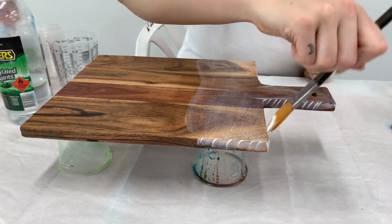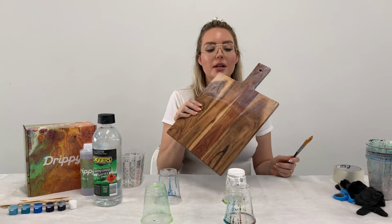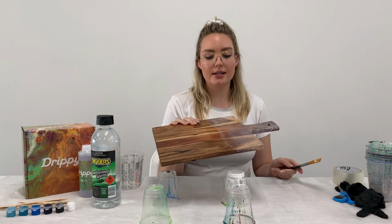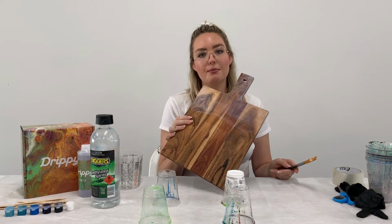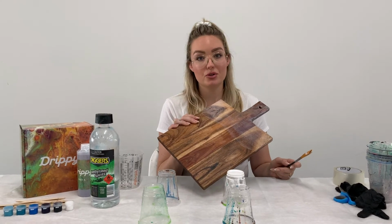So now we've got our gesso painted on our board. You want to do it thick enough that you can see where it is, but you also want it to be able to dry before you go and put your resin on your board, so you don't want it too thick that it takes a really long time to dry.